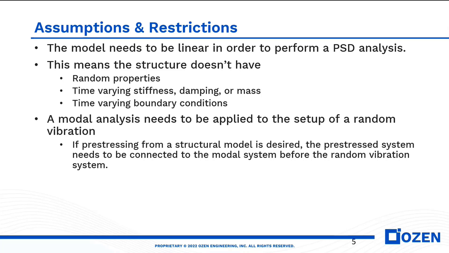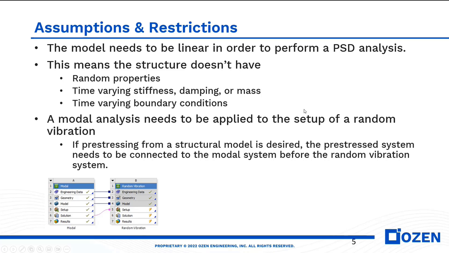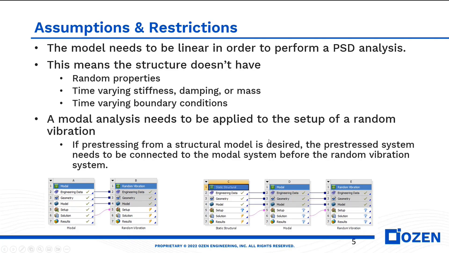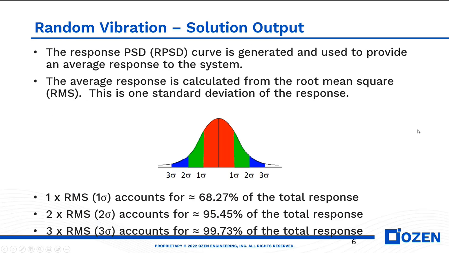For random vibration in ANSYS, we actually need to load it using a modal analysis. We can do that one of two ways: drag and drop the random vibration system separately and connect them individually with the solution, or drag and drop random vibration directly onto the solution node of a modal analysis, which will automatically connect everything you need. If you're interested in pre-stressing — for example, a device with pre-tension bolts — the pre-stressing must be done before the modal and fed into it. So the workflow is: static structural → modal analysis → random vibration.